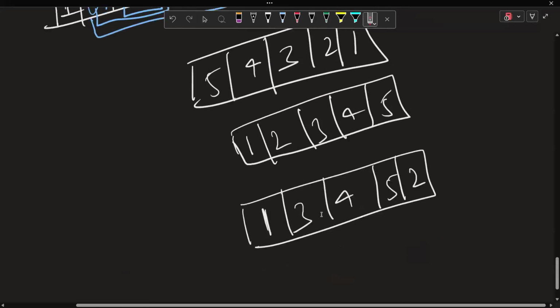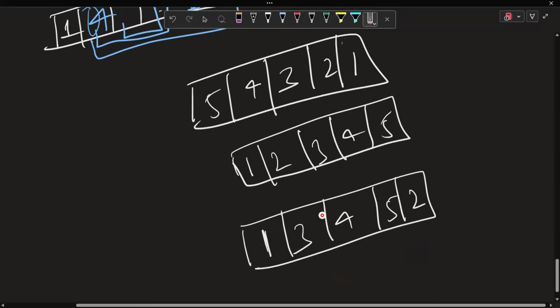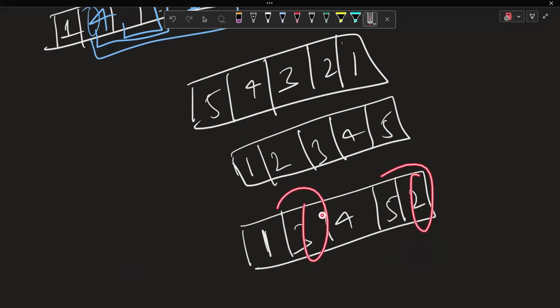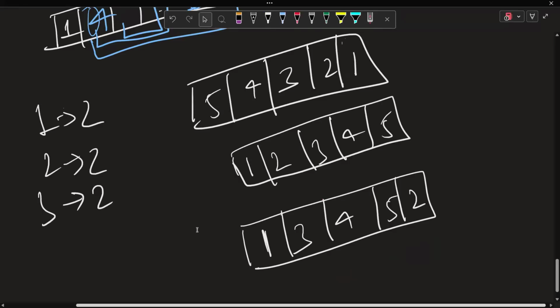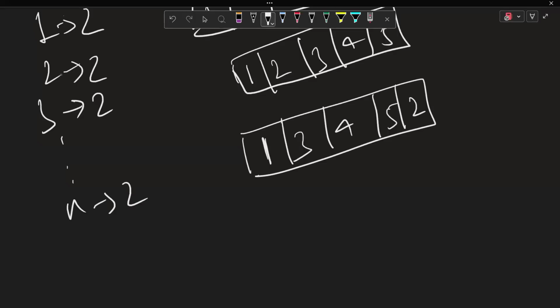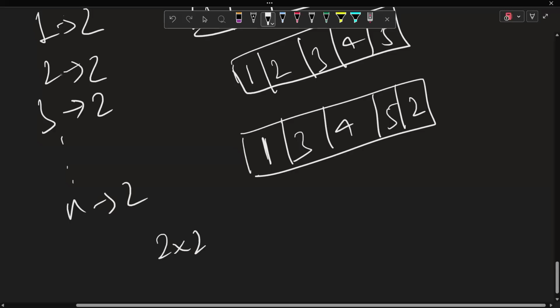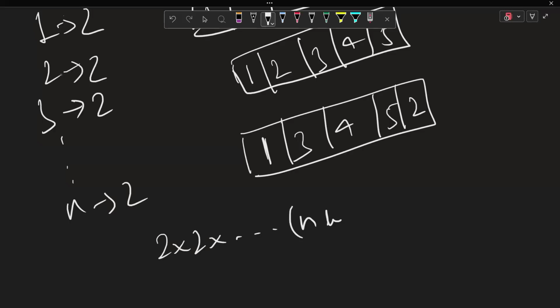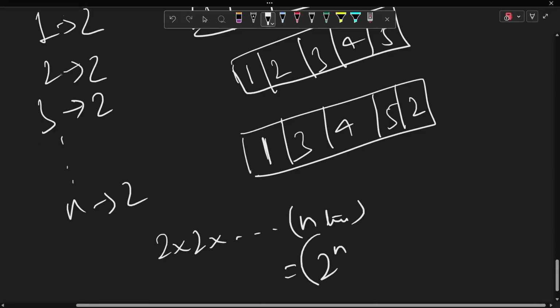At every point, for 1 we had two options, the first and the last. After 1 is filled, for 2 we again have two options, the first and last. So for 1 we had two options, for 2 also two options, for 3 also two options, and for n also two options. So the total number of possibilities would be 2 into 2 into 2, n times, which is 2 to the power n.